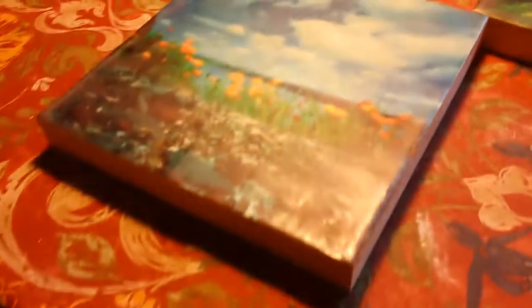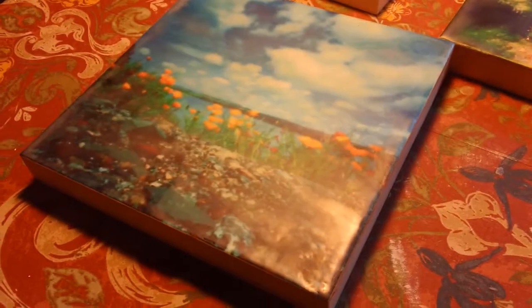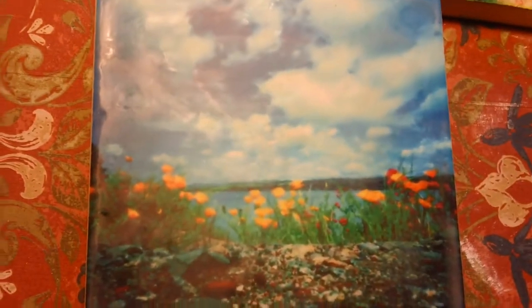That's something to remember about encaustic: you can go back and melt the wax and add something to it or change it a little bit. The difference between photo encaustics and regular encaustic painting is that with regular encaustic you could melt everything off and start over again, but with photo encaustics, because you have the adhesive on the prints and on the board, you don't really have that option — but you can fix the surface after the fact. This one had actually sat for maybe four months, and I went back and I feel much better about it. It'll be even better once it's shined up, but even as it is I feel much better about the surface.